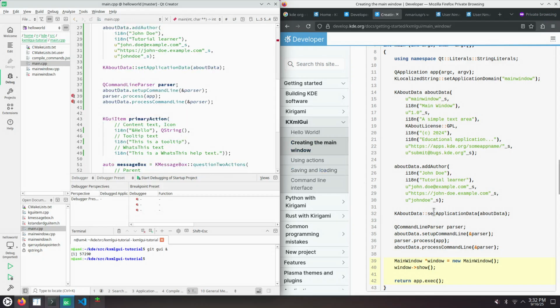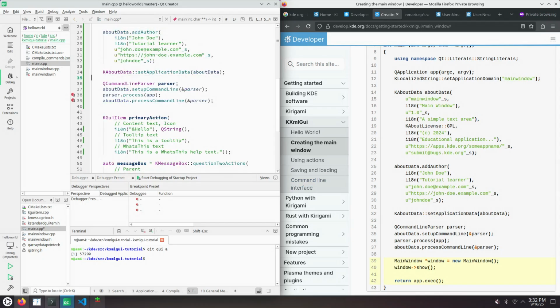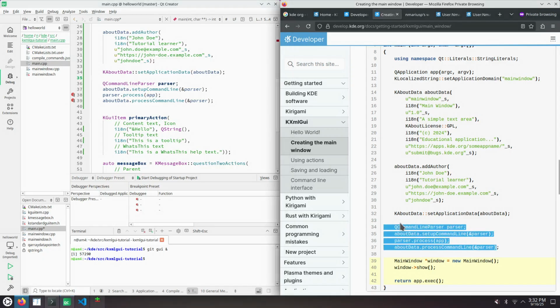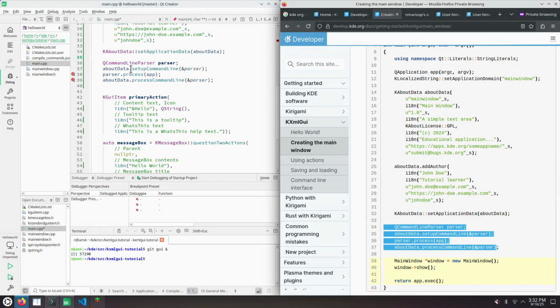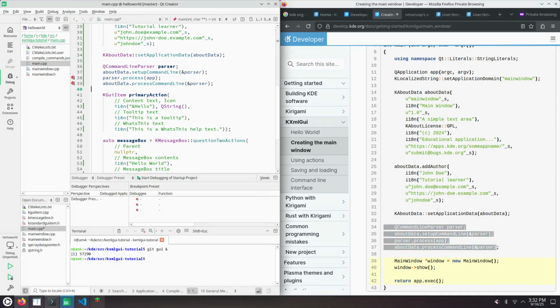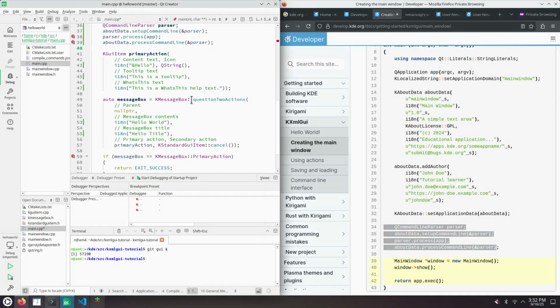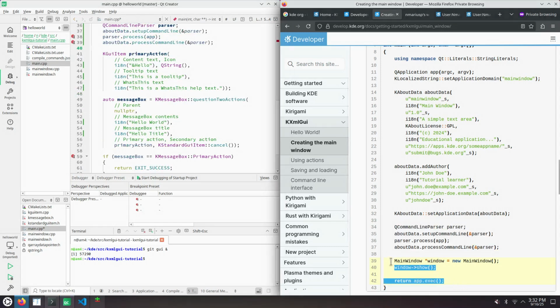About data, set application data. QCommandLineParser, this block stays the same. About data setup command line, parser process, about data process command line. And then we're not using message boxes any longer, we're actually starting a main loop.